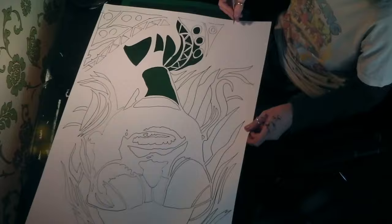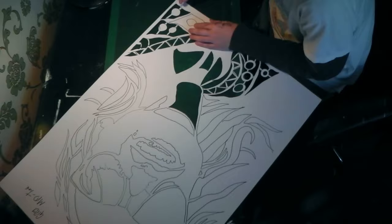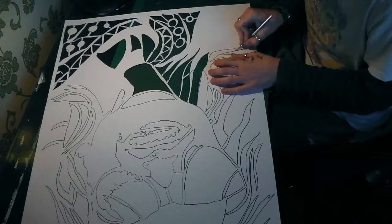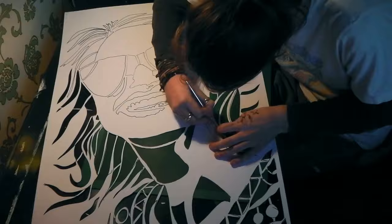Well, not the first layer — this is the middle layer. It's the first stencil; this is the mid tones. So the light grey to the white or the dark, depending on what paint you're using. So this is your middle tone. This is the tone which will be a lot bigger and flowier and bulkier. Not really cutting anything too complex here. It's all pretty simple lines — big lines that will give some tone to the shadows and highlights.